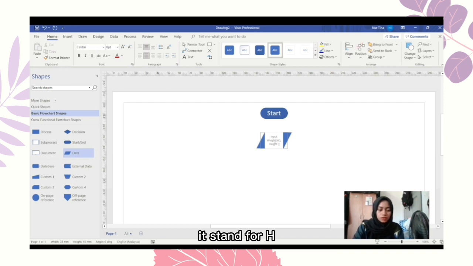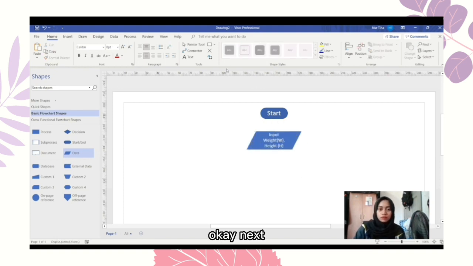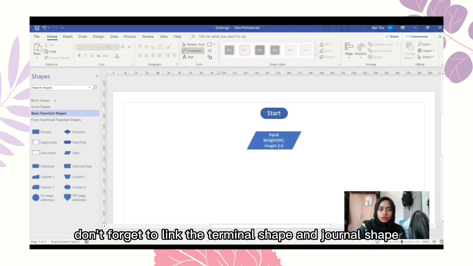It stands for H. Next, don't forget to link the terminal shape and journal shape.